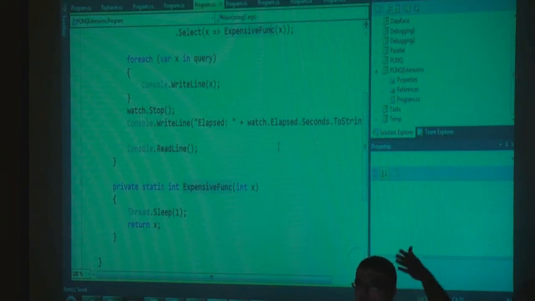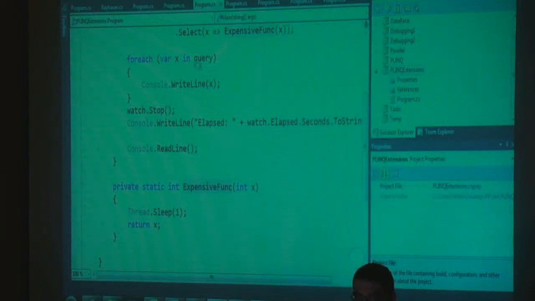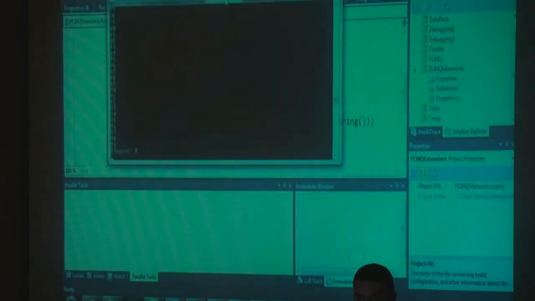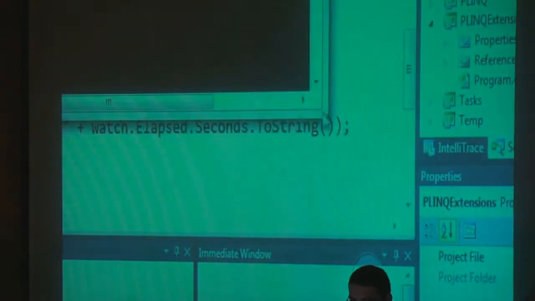And you should notice something weird. Okay, I'm trying to resize this. Do you notice something weird happening here? It's the order, right?